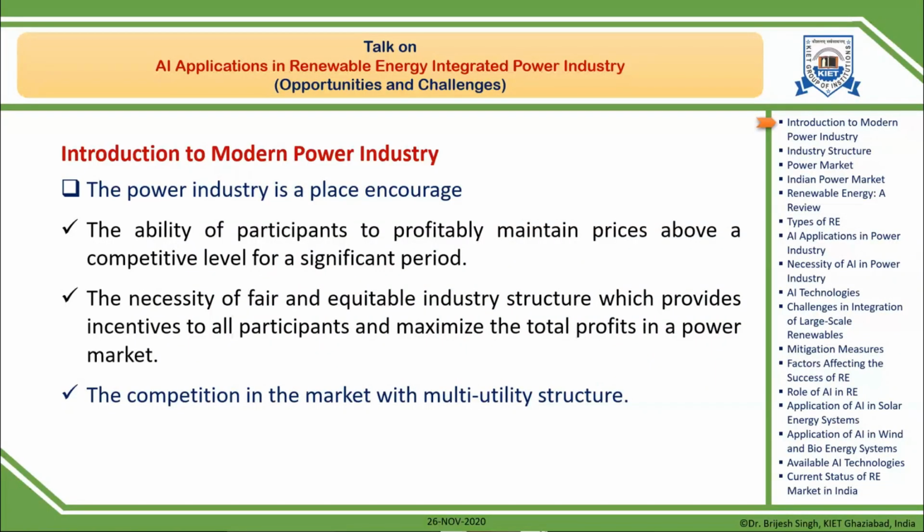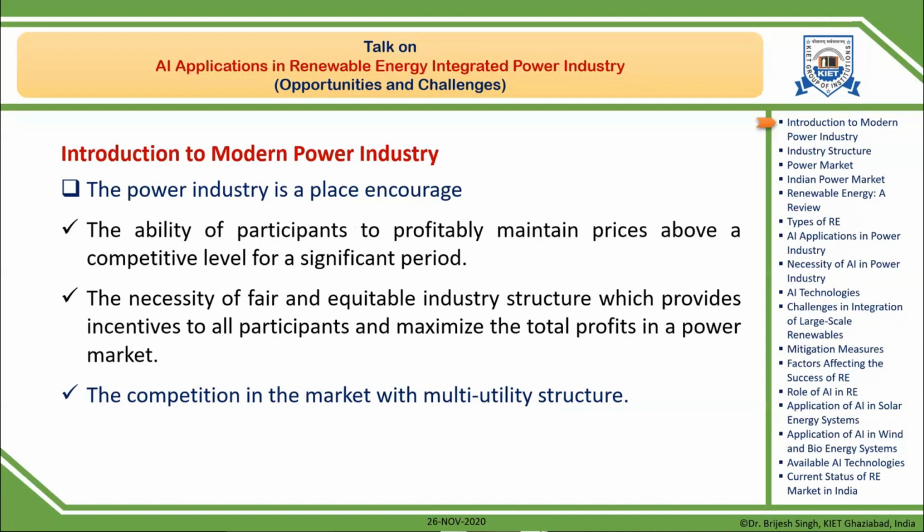So it is necessary that the industry should be fair and equitable for all stakeholders. It should not only provide the incentive for a particular part of the system, it should provide the incentive for all the participants, or you can say, maximize their total profit in the power market.